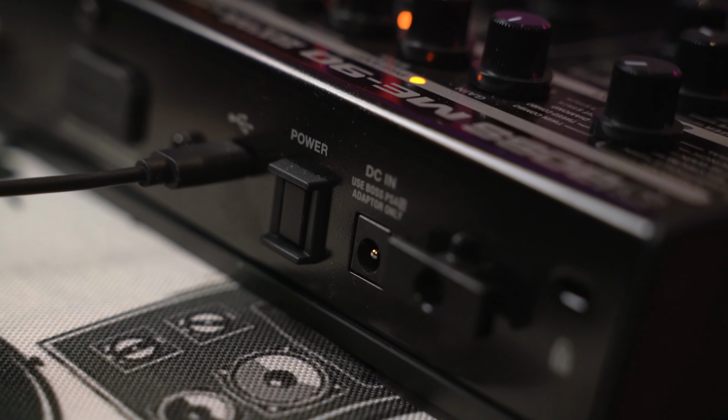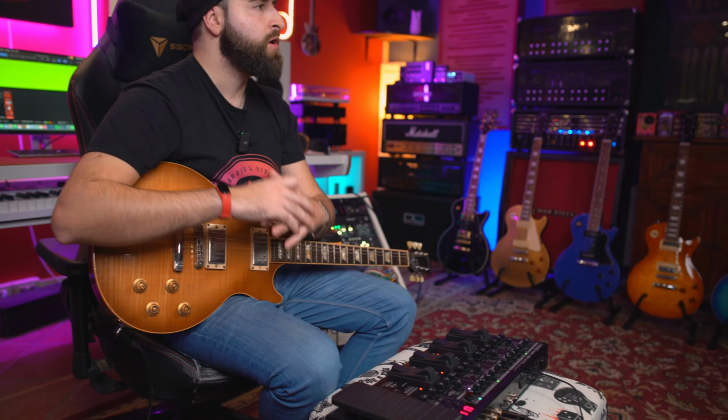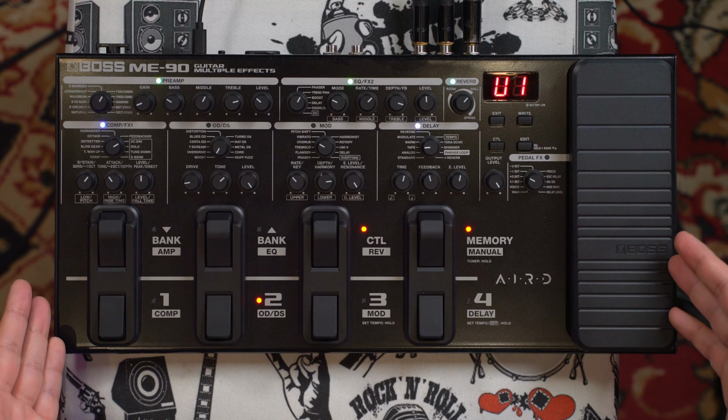As you can see, I'm not using any Bose PSU, because you don't need the power cable; right now I'm using batteries. Inside there are 4 AA batteries, which are also included this time. The power supply is not included, even if you can of course use it with a power supply. But as you can see, I am running on battery. So it's super portable. You don't need the current, you don't need power. And this is a great plus for me for all kinds of bands or performers that usually perform in streets or in environments where you don't have any power. This is great, because I think it lasts 8 hours of continuous play. So it's really a lot for a pedalboard with all these effects that you can run, okay?